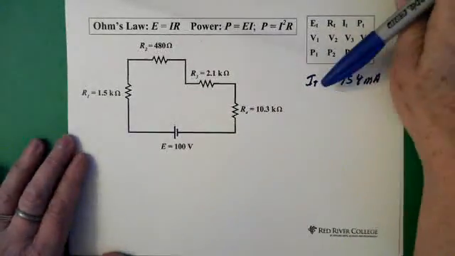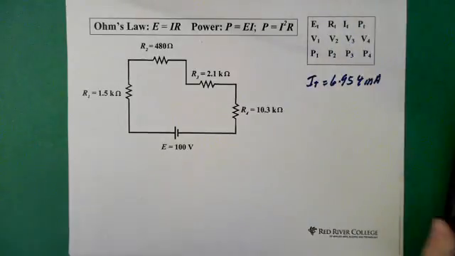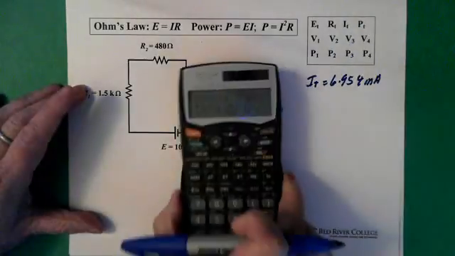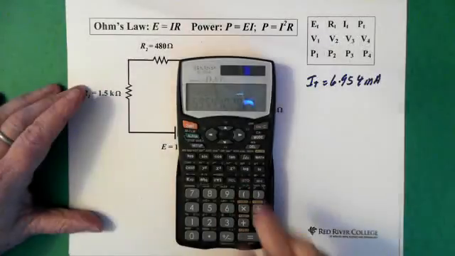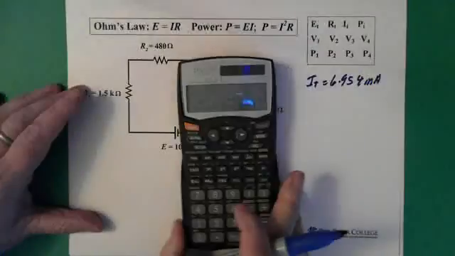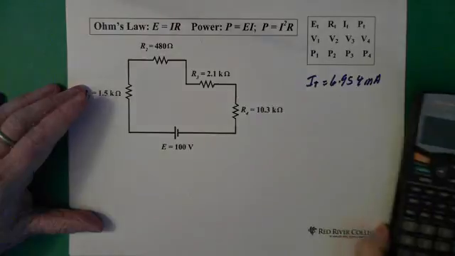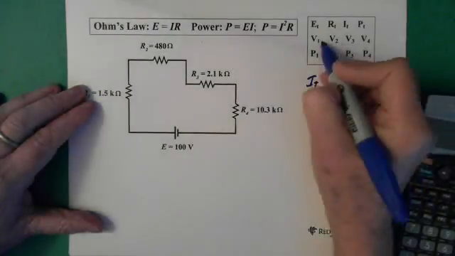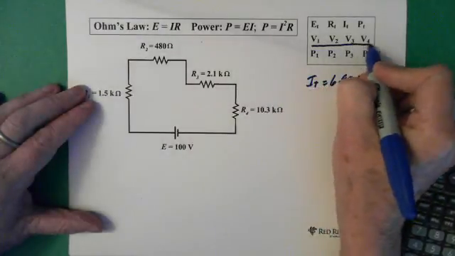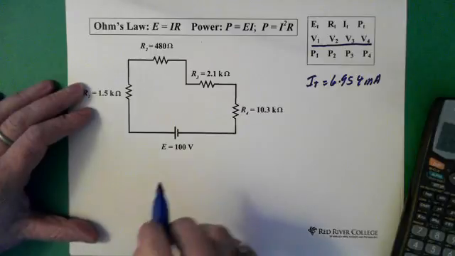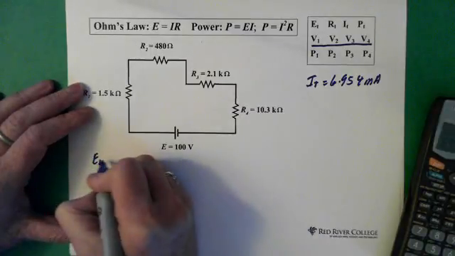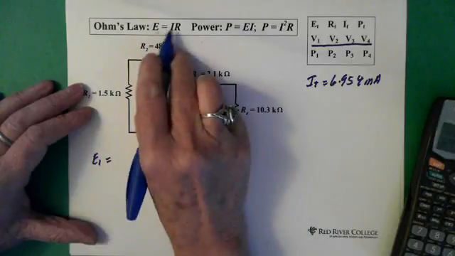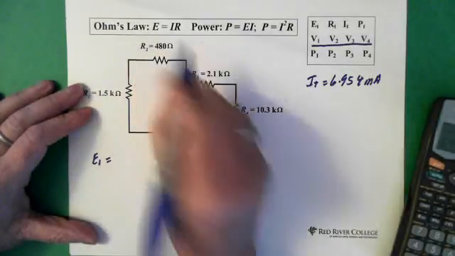Now, normally what I do is I save my current in the memory. That way I don't have to keep going to it all the time. So the next piece we're going to solve for is the voltage across each resistor. If we solve for the voltage across resistor one, I'm going to use Ohm's law, so current times resistance.